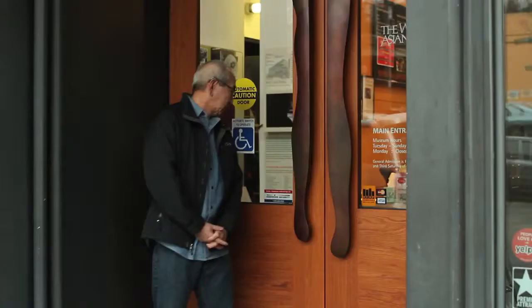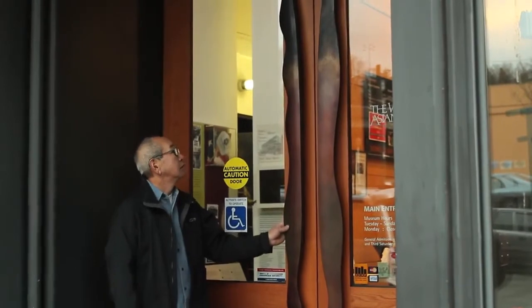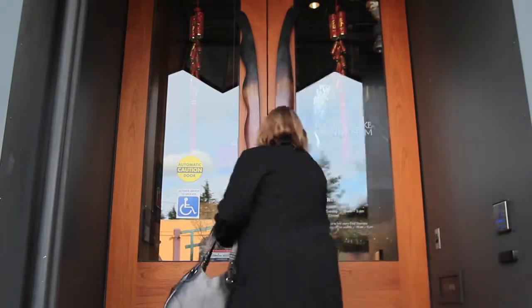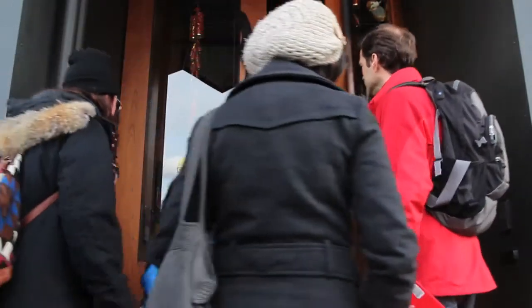They're six feet tall. When the doors were built, we had to make sure that it fit the spacing on the door. And I don't know how many times these get pulled, but thousands of times. So I got to design the hardware and make sure it stayed strong, fit, and was soft to the touch. I knew that a lot of people would be coming and touching it, so I wanted to make something more sensual, soft, inviting.